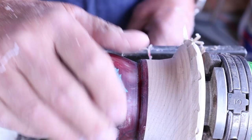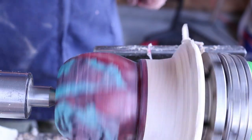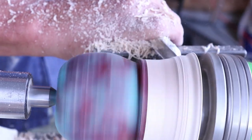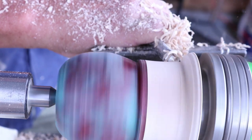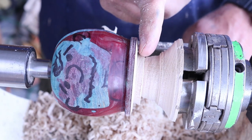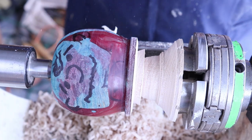All right, I'm going to try to change my camera angle around just a little bit to make this a little bit more interesting. Alright, here we go. Now I've got a fairly nice tenon formed right there. I'm going to take a narrow parting tool and part this off.